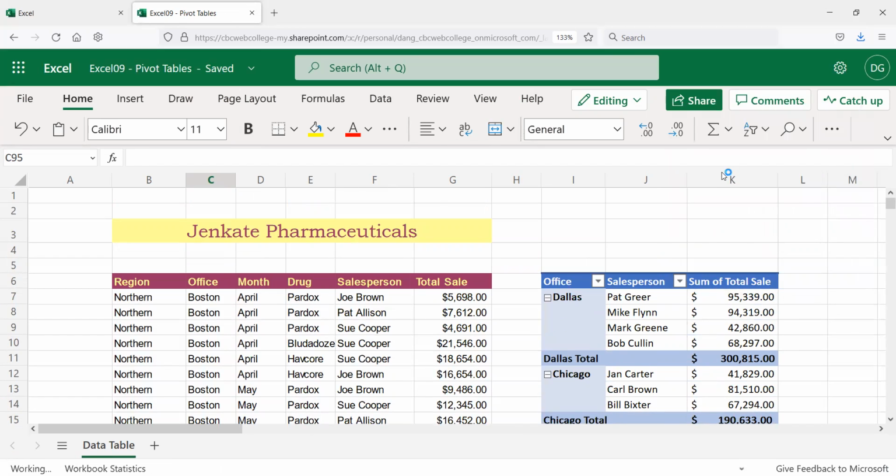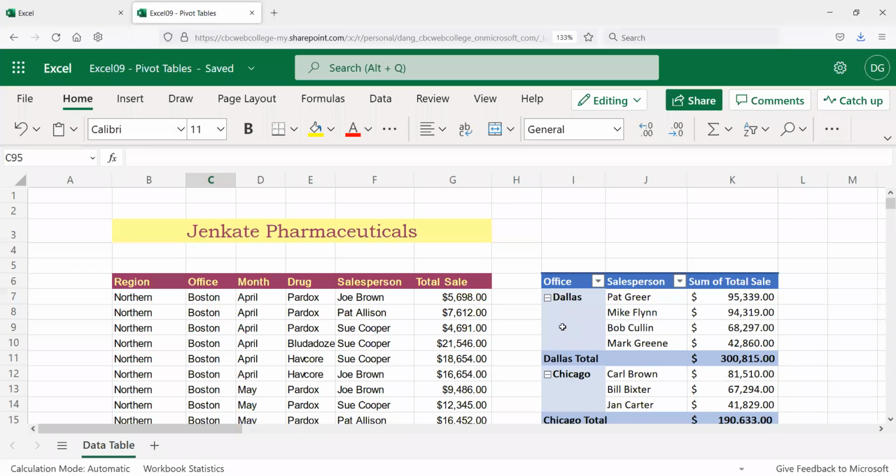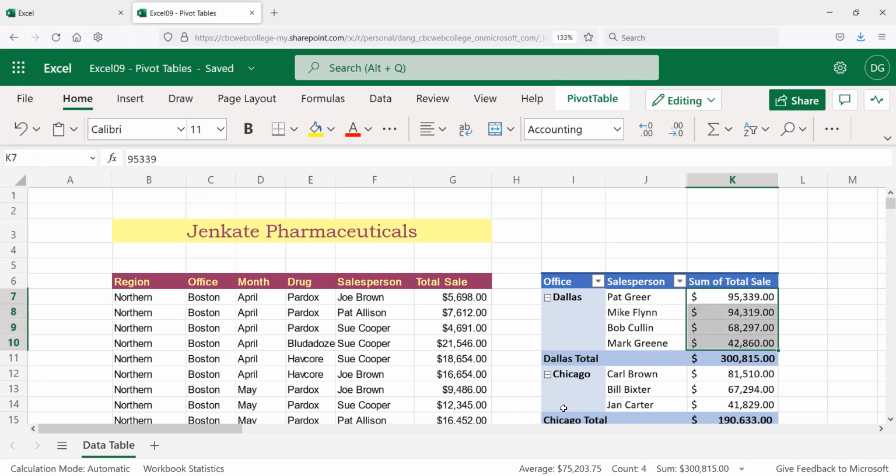You can also sort them by value. So I clicked on the value. And we're going to do by the sum of total sale. Sometimes if we had, let's say, their commissions in here too, as a number, that would be another option. So sometimes you would have a couple of different options to sort by value from. And we'll switch it to largest to smallest. And you'll see it resorted them by the sum of the total sale, largest first.